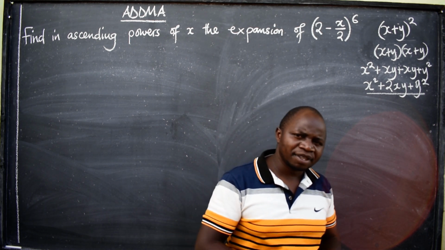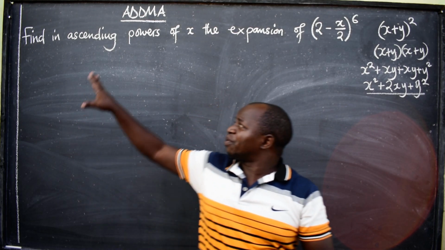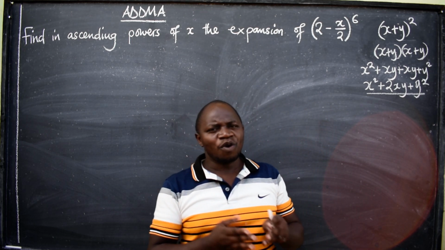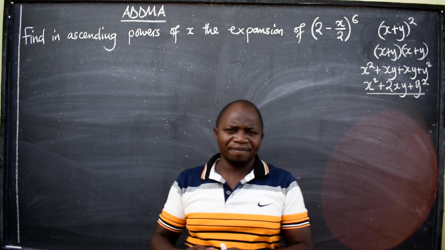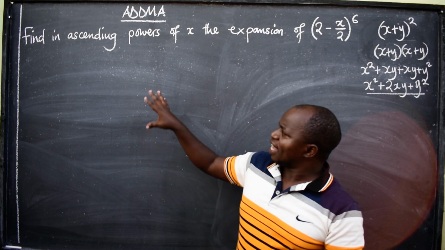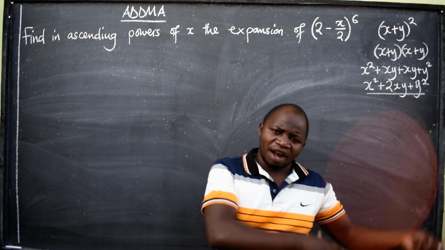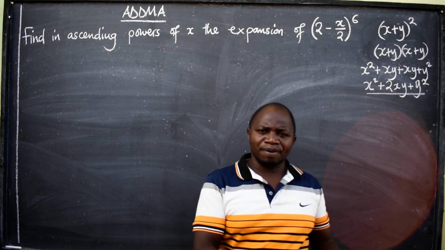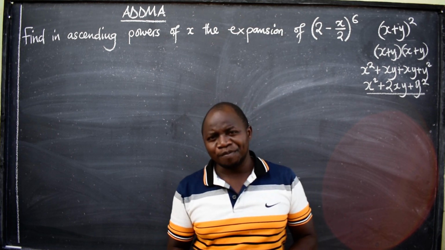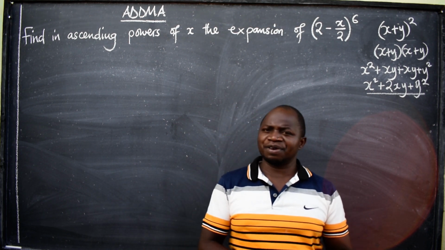To expand a binomial, we have two ways. You can either use what is called the binomial theorem or the Pascal's triangle. In this expansion, we are going to use the binomial theorem. Then we'll have another question where we can use the Pascal's triangle. Each has got its own advantage and disadvantage, and I'll be able to explain to you so that you choose the one that you feel is okay with you.